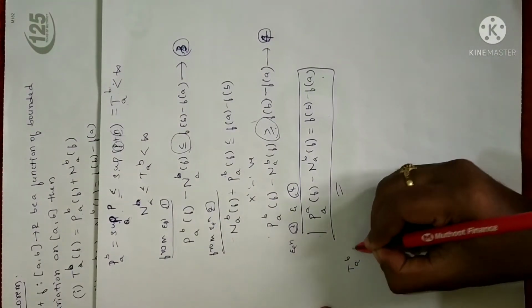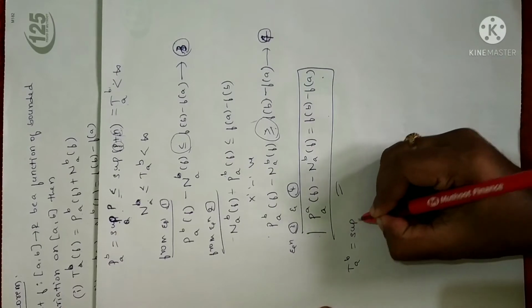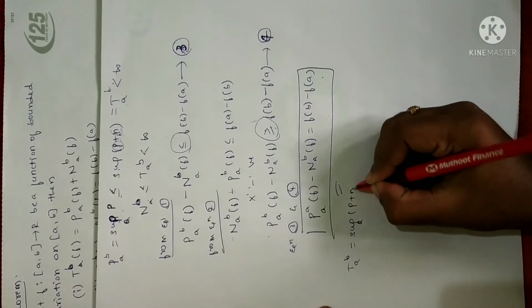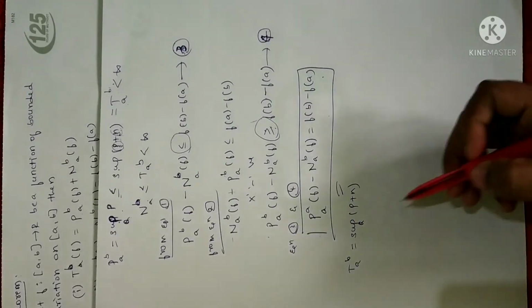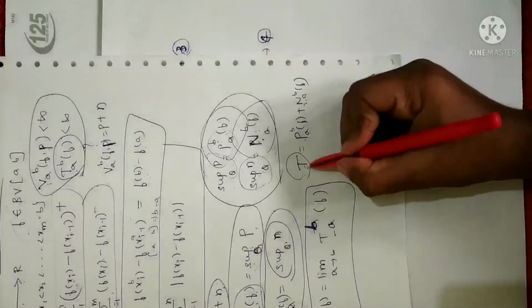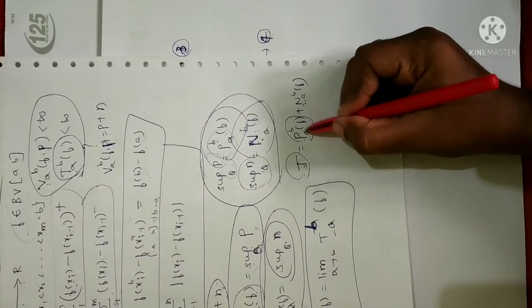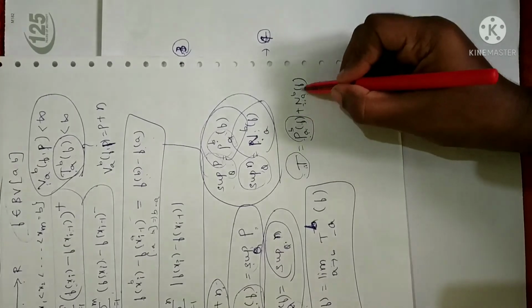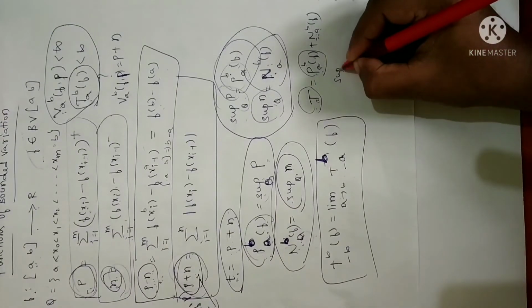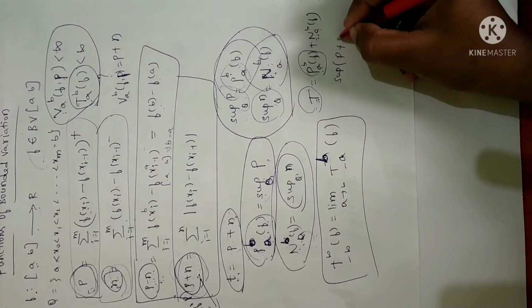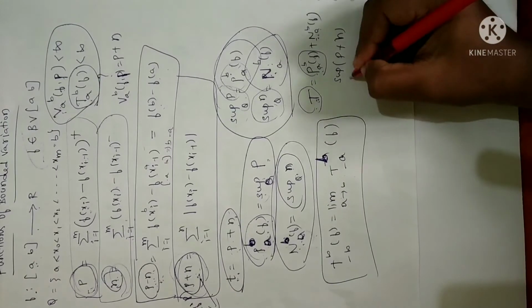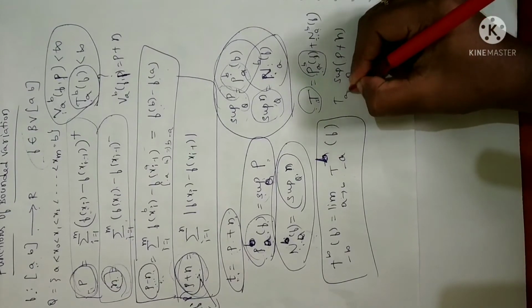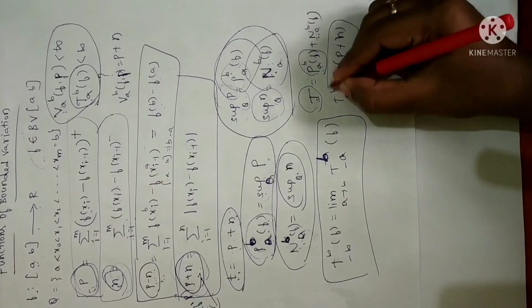We know that the total variation of A to B is none other than the supremum over all the partitions of P plus N. Right? We can write T as the sum of all the P plus N. See here, T is none other than capital P of A to B of F plus capital N of A to B of F. Capital P is none other than the supremum of small p, plus capital N is none other than the supremum of small n. Right? So the supremum over partition Q, T over A to B is represented by the supremum of P plus N.